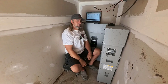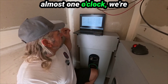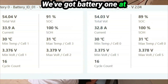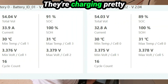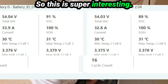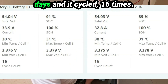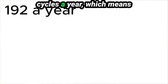With these it's just unlimited — it feels like you can just use and use. Let's go over some stats on the batteries after a month. It's almost one o'clock, we're just about fully charged. Battery one is at 91%, battery two at 89% — they're charging pretty close to the same, they'll balance out completely once they hit 100%. Cycle count is 16 — we've been running it for 30 days and cycled 16 times.